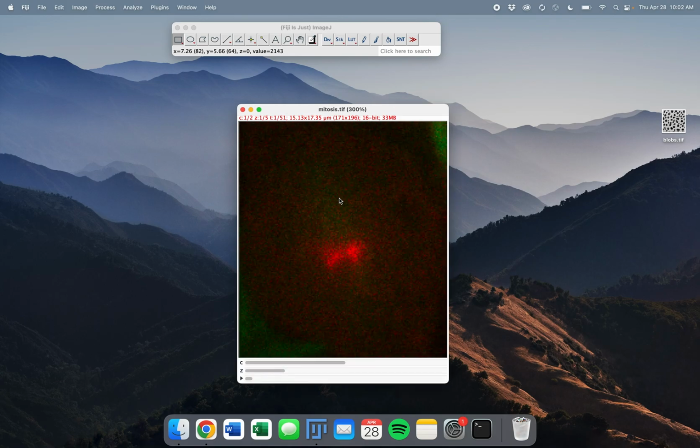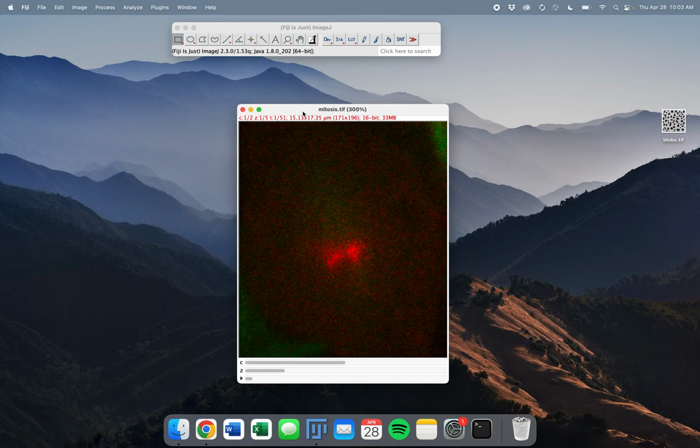Okay, so we have information here at the top describing our image. It tells us our channels, the Z positions, the T slice, like the slices in time, and the size of our image. Again, the zoom factor, like I was zooming in and out, you can see the zoom factor here at the top. So we're at 300% for this size of the image. The image type is also labeled here at 16-bit, which we'll go over in a second.